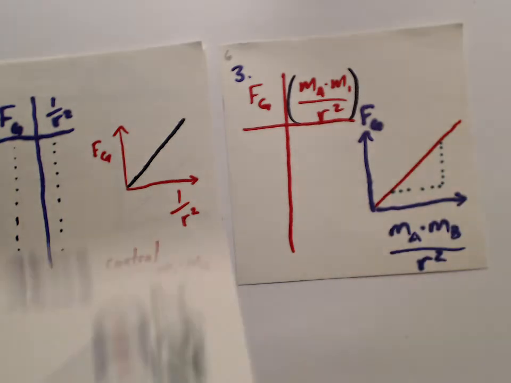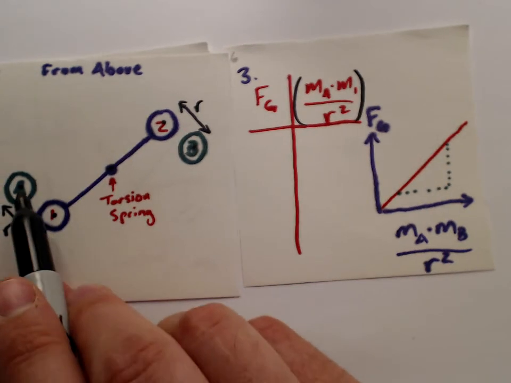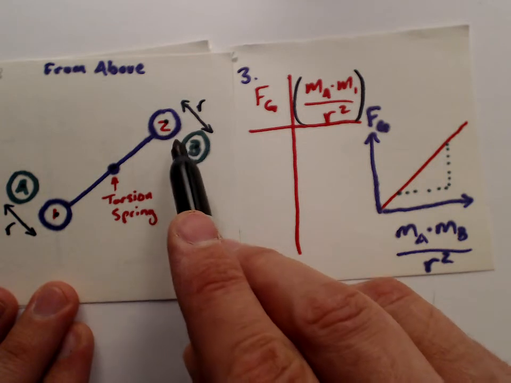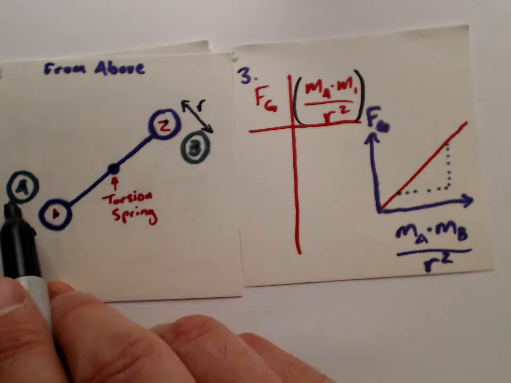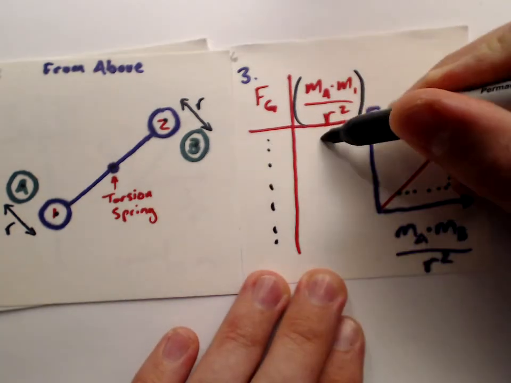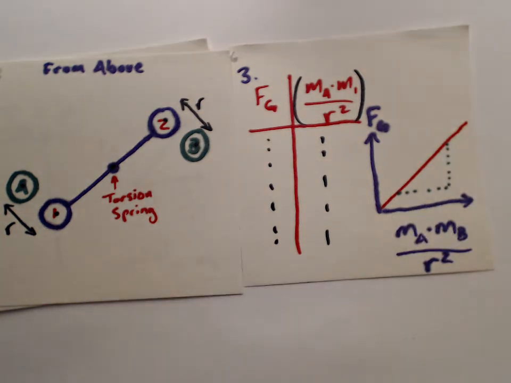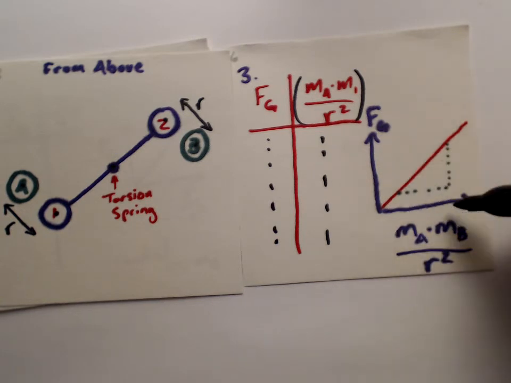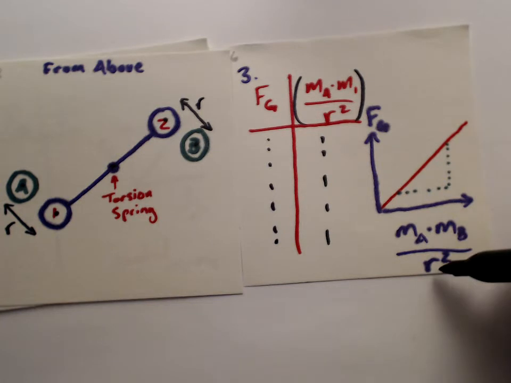Remember, when I'm talking about mass A and mass 1, it's just as easy to talk about these guys over here as it would be to talk about these guys over here, because it's going to be an identical force, since mass 2 and mass 1 are identical and mass B and mass A are identical to one another. Anyway, makes the measurements, and what do you know? You get a beautiful linear graph again. Except this time the y-axis is the force measurement and the x-axis is the calculated value, mass A times mass B, divided by r squared.